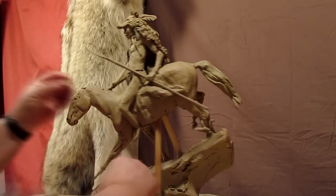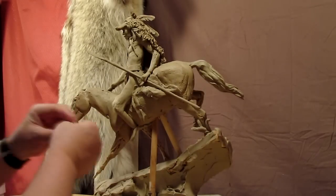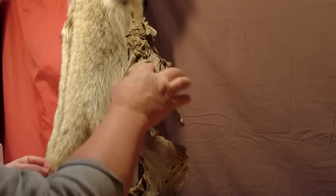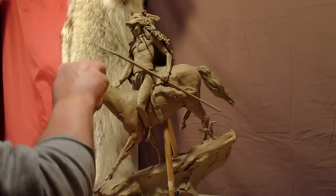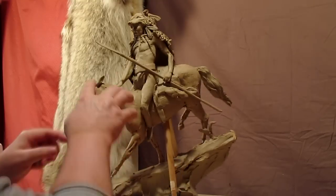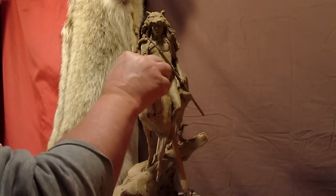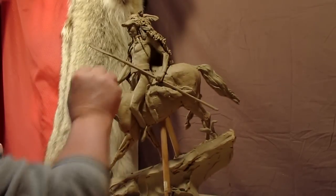Okay. All right, I'm going to do his ears, and I'm not going to go into great detail on them because I'm just throwing them on so that the foundry knows what's going on. I'm planning to put more detail in the horse, and that's the reason why I'm not really doing anything permanent right now. But I just make a little cone shape, and then I just use my thumb to shape the ear. And I'm going to have his ears back.